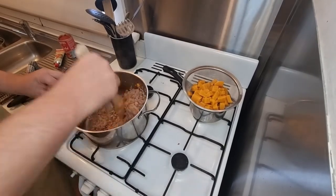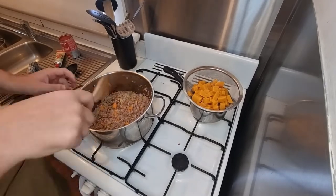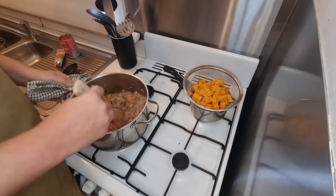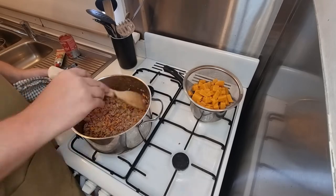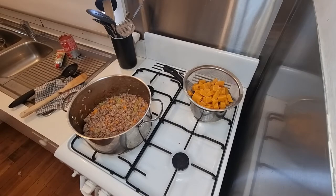Just what I'm showing you here is the herbs that we used. So that was just some from my garden. We've got a little bit of rosemary, just a tiny bit. We've got a bit of oregano and a little bit of fresh basil. You really don't need much. And bay leaves, but who knows what the hell they do.